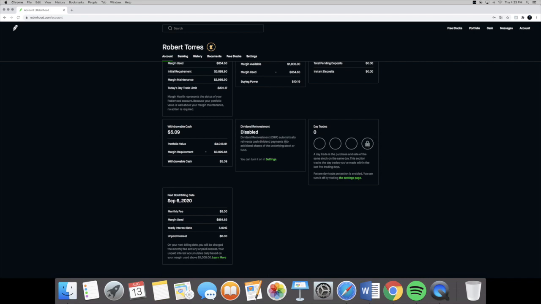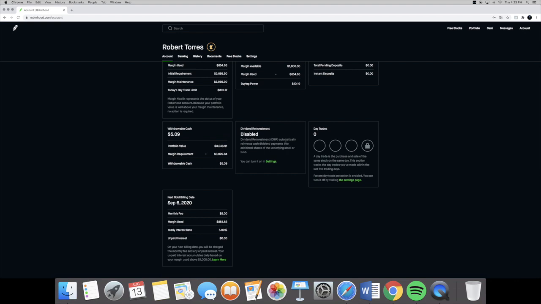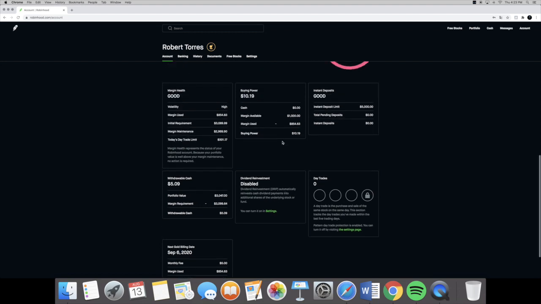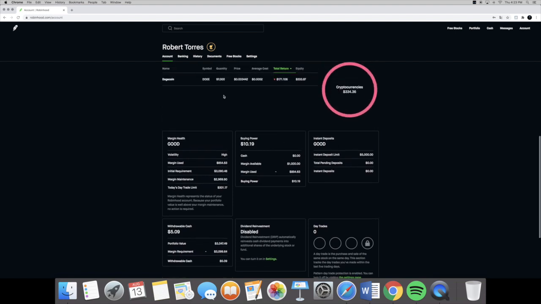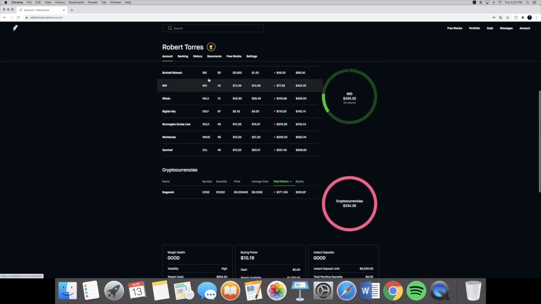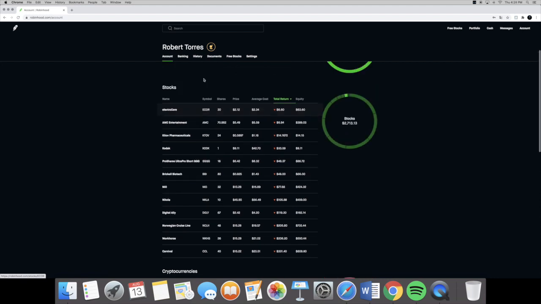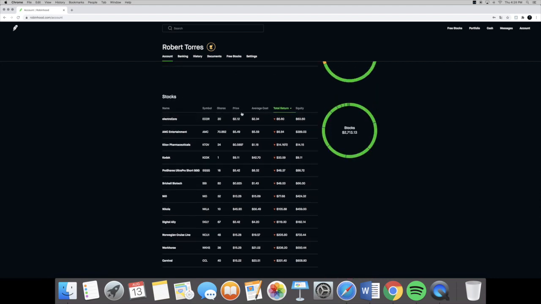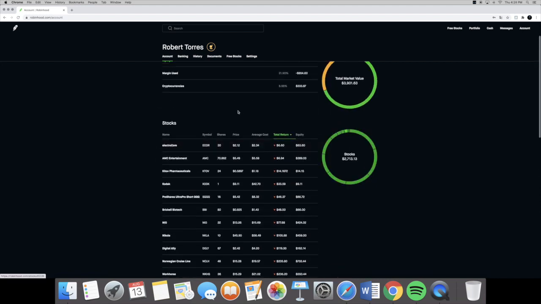All right? Now, when you're choosing your account, you can either do a cash account or a margin account. Don't worry about picking a margin account right now. That can cause you a lot of problems. We're gonna go over margin later on. So just use a normal account, a cash account. All right. Let's see what else. Right here, you can see the different stocks I'm investing in right now.